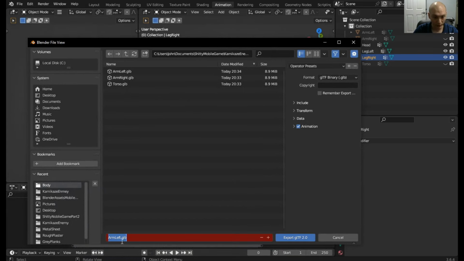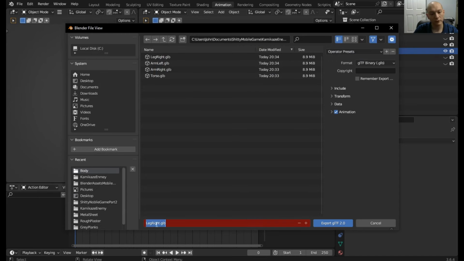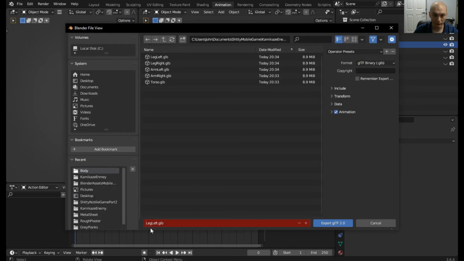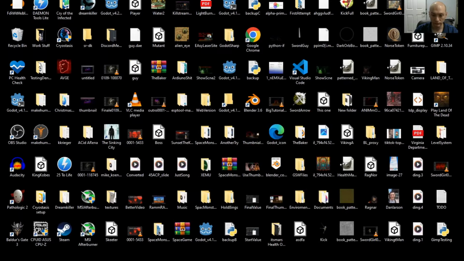What is this guy? This is leg right. Leg right. Get rid of that, and then file, export, GLTF, and this is leg. It's got to be left. Include selected objects. And we'll hide that, and we'll get the head. File, export, GLTF. Head, include selected objects. All right, cool. Now we'll go back into here.